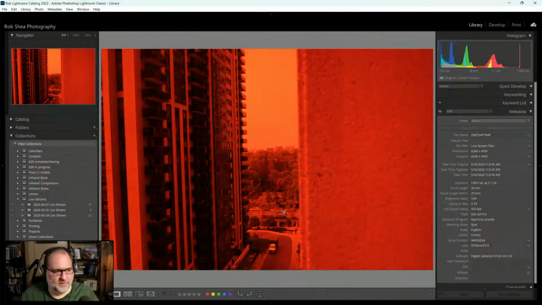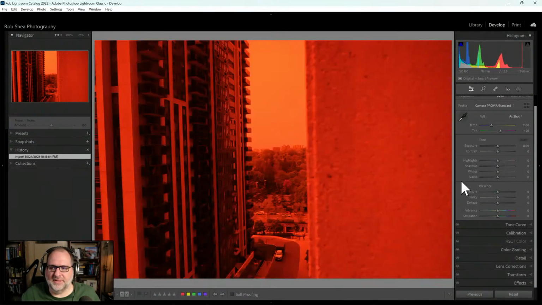Here is the first one. So we'll look at this. This was shot with a Fujifilm X Pro 3. This is the 18 millimeter lens. And let's get over to the develop module, and let me see what you've got going on here. Before I do anything, I'm going to take a guess that this was shot with a 590 or your 570 nanometer filter on an unconverted camera, because that's kind of what it looks like.